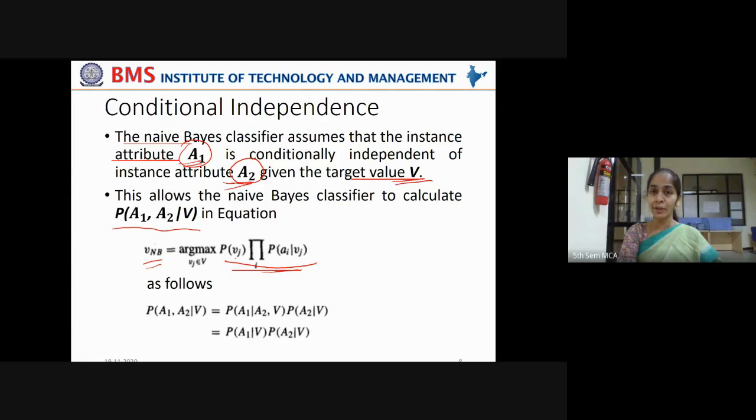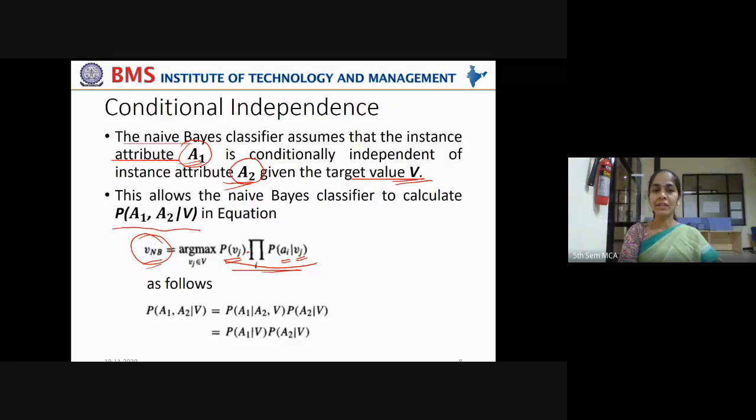Probability of the target label existing separately, irrespective of any attributes, multiplied by the product of probabilities of each of the attributes given the target label. That will give you the probability of yes and probability of no when you are predicting whether tennis can be played on a particular day given the weather conditions.